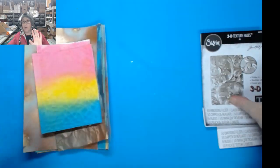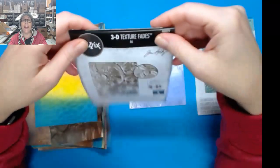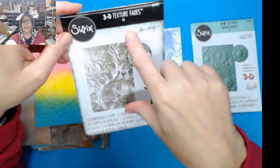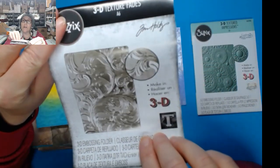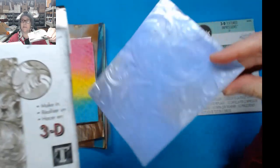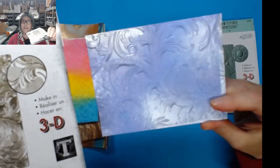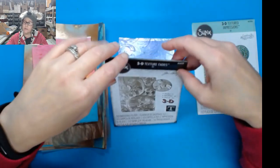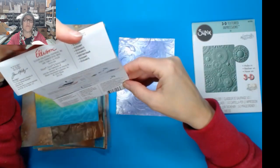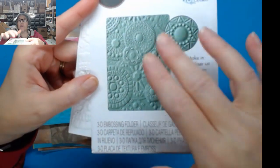I'm going to show you two right now, but we can experiment with all the other ones I have off to the side. If you've not gotten these Sizzix 3D embossing folders, they're called texture fades - you've got to come out and party with the texture fades, because check this out. Here's one that I did: a purple and a silver, and look how pretty that is. It's stunning. This one's called Elegant, and this one is called Mosaic Gems - look how pretty that is, and it's all different levels.